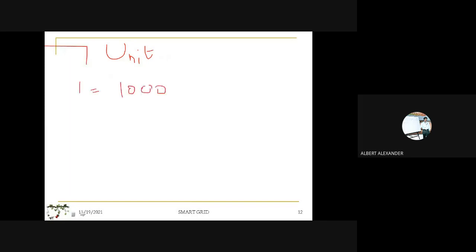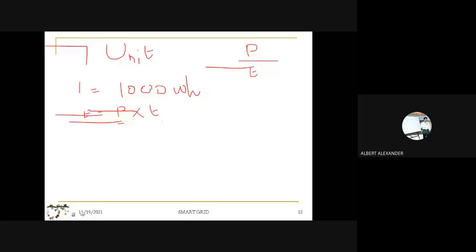Interactive means, for example, in our house we pay money for each and every unit. One unit is equal to 1000 watt-hours. That is called the unit. We purchase our electrical loads by power, and we pay the energy bill by energy. That is called an energy meter. Energy is equal to power multiplied by time, that is, how much power you consume for the specified time is called energy. That is the reason energy is given by watt into hour. For one unit, we pay some money.